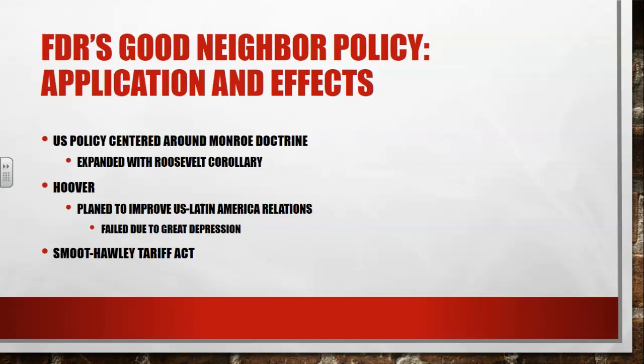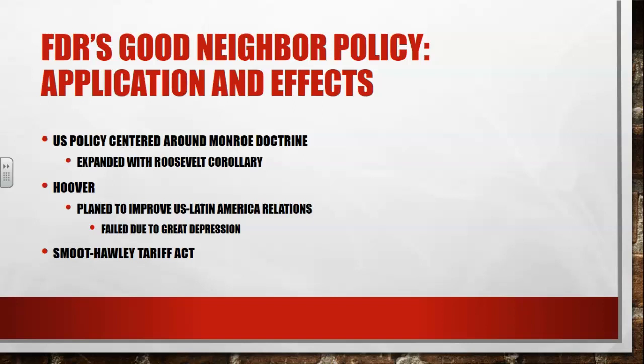So what this is going to do is create a series of tariffs on goods that are imported from outside of the United States. Now, a tariff is simply a tax on a good. So, for example, if I'm going to be importing oranges from a Central American country, I'm going to include a 5% tariff on top of that, meaning there's a 5% tax on this good.